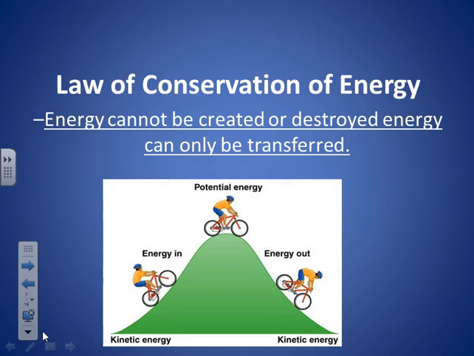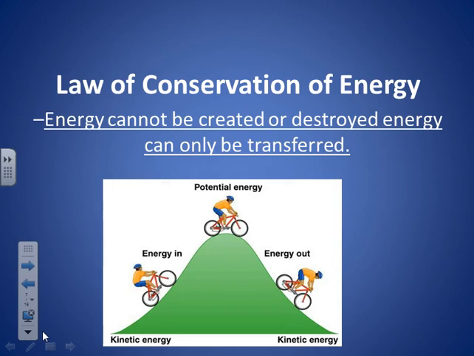Let's look at this bike example from the picture on the slide. When your bike is in the garage, it has potential energy. It has the potential to do work, but it's not doing work until you actually get on the bike and start moving the bike. Then you have kinetic energy. The biker at the top of the hill is where the bike would have the most potential energy. As the bike moves down the hill, it increases in speed, its kinetic energy increases. Kinetic and potential. Law of conservation of energy.